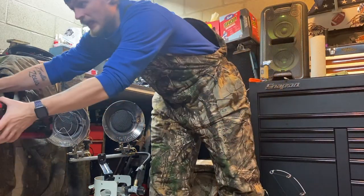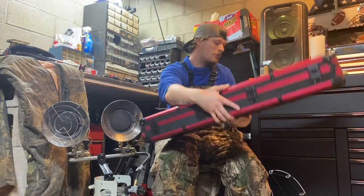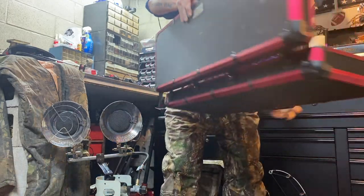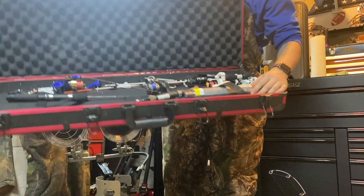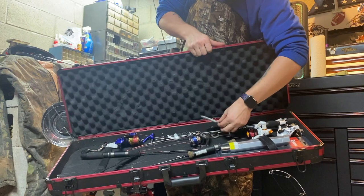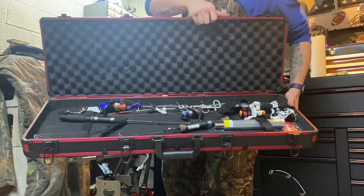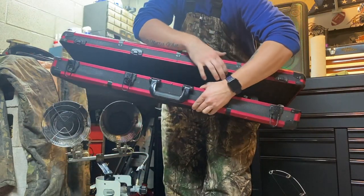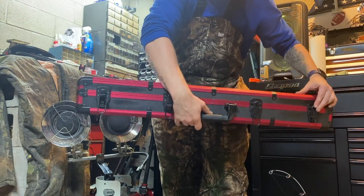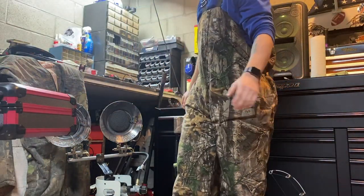I have a rod case. It's a hard case, so like I can throw it around, beat it up, and my rod won't get smacked around too bad. And these are just parts and pieces, and then the extension bit for the auger there. And then all the rods, stakes to hold down my fish house. And it's got a lot of padding in there, so like it's very nice. I'll throw some camera gear in there sometimes just to keep it nice and dry. But yeah, that's my rod case.